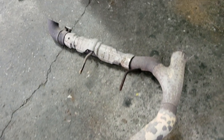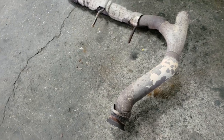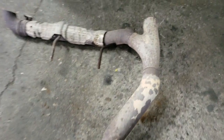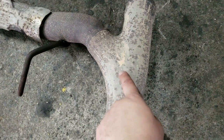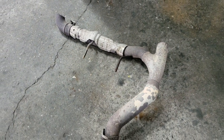And this is the piece that we removed of the exhaust. Pretty straightforward. And also one of the heat shields was removed on the driver's side. Forgot to mention that to you guys. This is the Y pipe, factory Y pipe. This might need to be reused, so I wouldn't tell you to throw anything away until you take it to the exhaust shop and have them redo your exhaust.